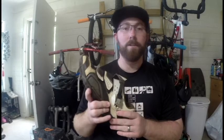I do have wide feet, especially in the toe and then the mid section as well. So you do have a wider toe box, a little bit wider in the middle section too. Someone with wide feet, these are definitely a good shoe for you. From there, we'll go ahead and show you my new shoes that I got here. These are going to be the Catlike Whispers. I'll give you guys some of my first impressions on those.